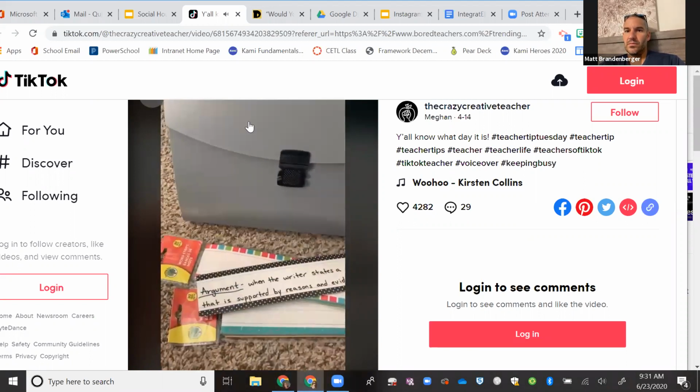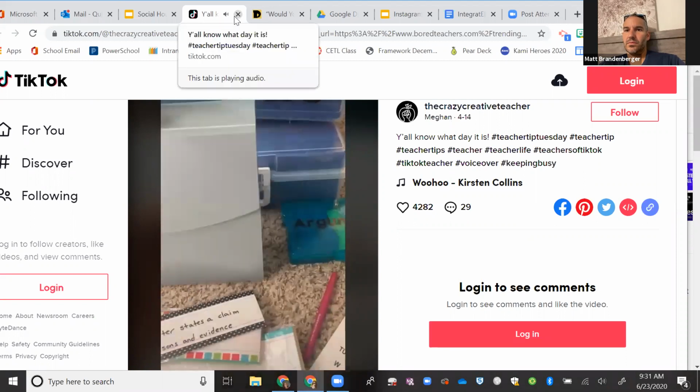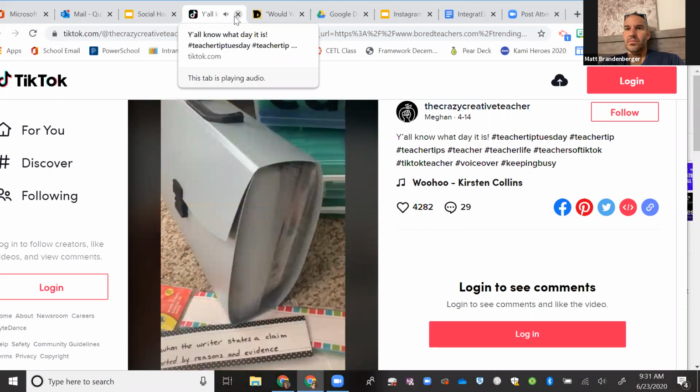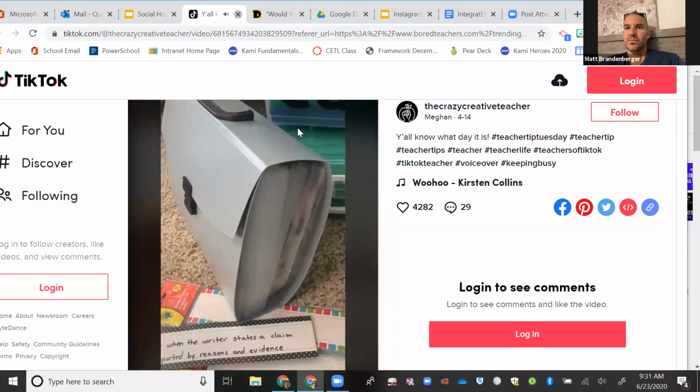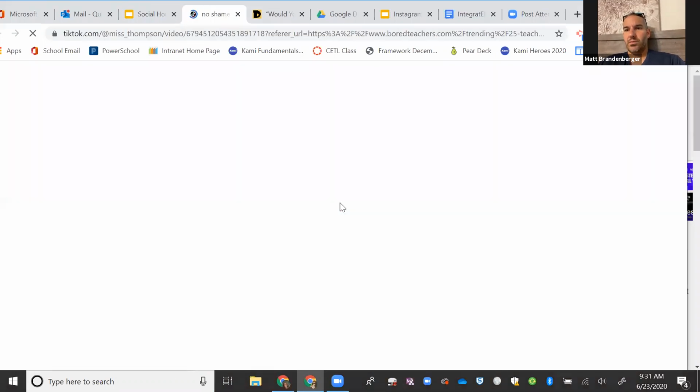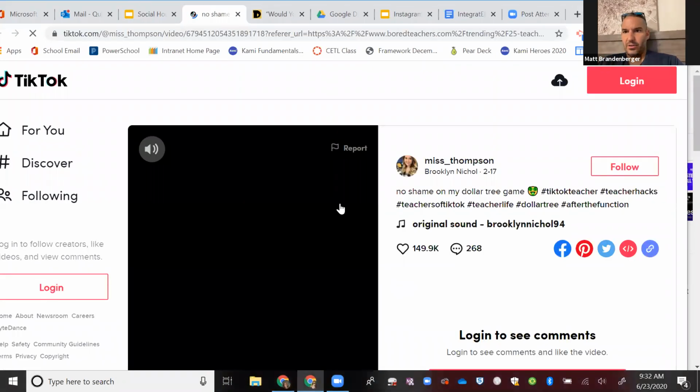A lot of teachers have to have word walls. So what I did was I bought something from Walmart. You can also get it on Amazon, called an accordion style file holder. So you get the idea there. And then the one other gal here with the teacher budget hacks, we'll look there. She's the Dollar Tree teacher.